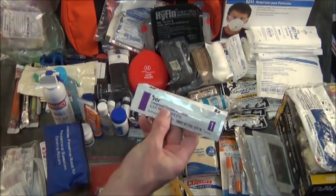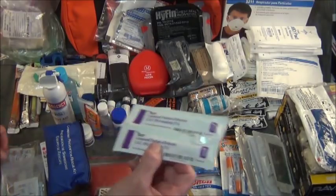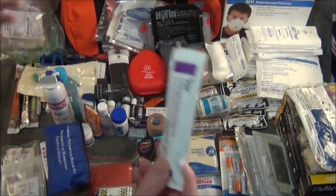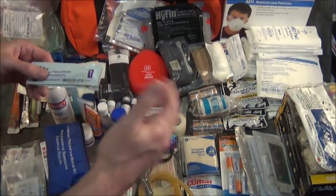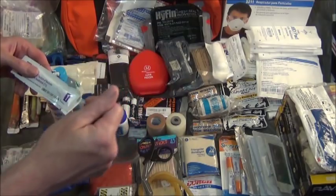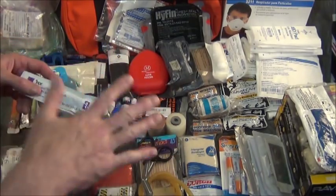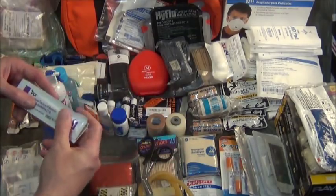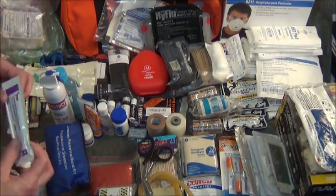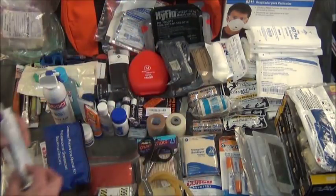Again, this is just a tincture of benzoin, first aid medical stuff, great. This happens to be with the wound. A lot of the reason why they use this type of stuff is it's clean in the wound, it's disinfecting, it's not alcohol, so it doesn't sting, and it also adheres the bandages better, okay? So really good stuff. This you can also get on Amazon. They're just in a Q-tip form.